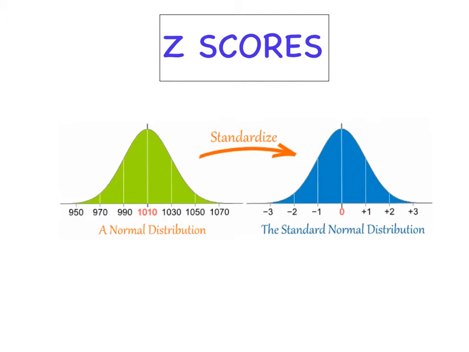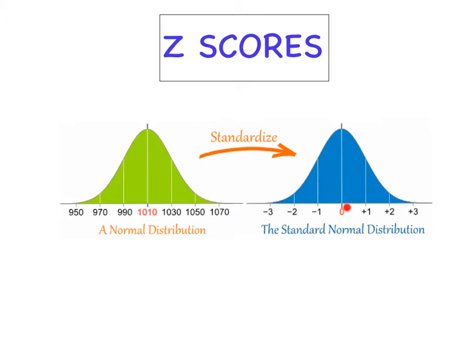And so basically, we're going to do a quick intro here, and it's very, very similar to the normal distribution we did yesterday. This is basically what yesterday looked like, and we're going to try to standardize that and create a bell-shaped curve that looks like this. Every curve we did yesterday had different numbers along the bottom because it depended on what the mean was and then the standard deviations off of there. So here you'll see that 1010 was the mean, and it looks like 20 is the standard deviation because it was a 20-point jump to every number. Well, we're going to try to standardize that so we can compare apples to bananas and so forth.